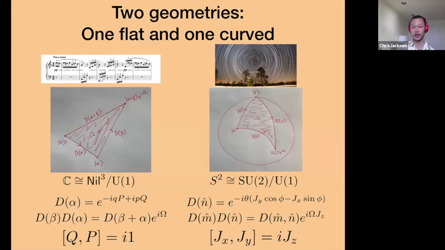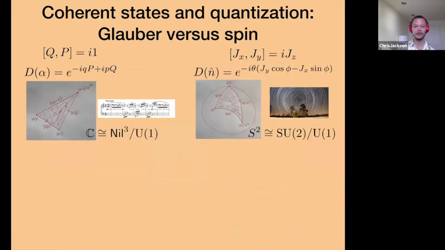Okay? My favorite applications of these two geometries, of course, are music, because music can be thought of as time frequency localized signals. And you can think of this Q as a time and this P as a derivative with respect to time, and then this being just what they are, their commutators. And my favorite application of course, the sphere is the star, either of which are quantum. Okay. But of course, this is going to be a talk on quantum theory.